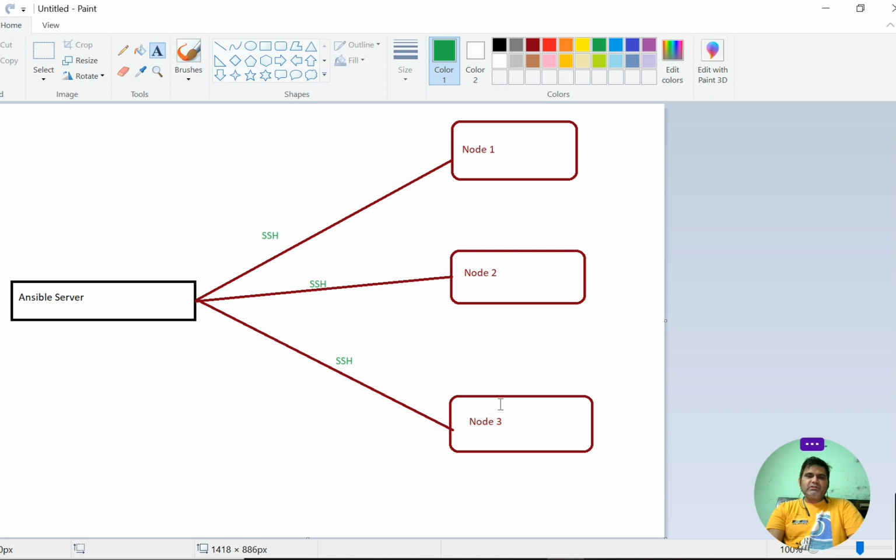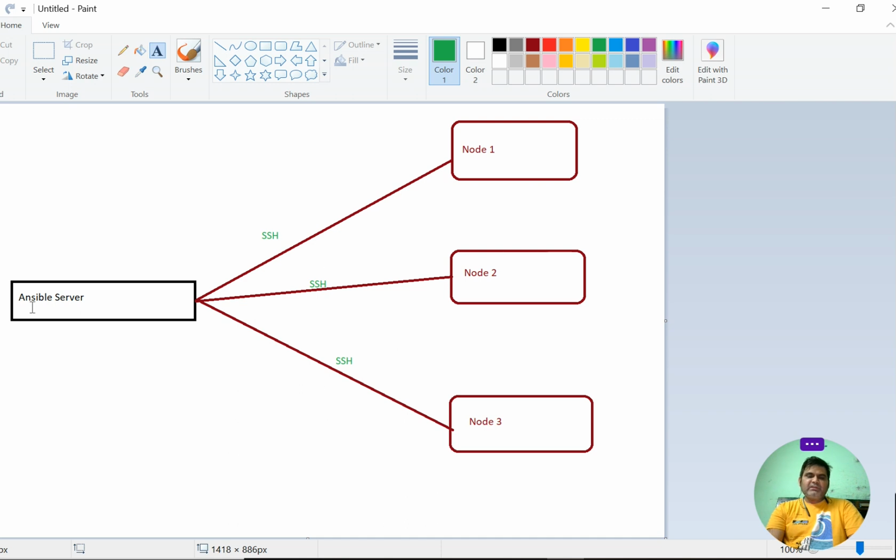In the next tutorial, I will launch all three nodes, and then I will establish a communication between these nodes and the Ansible server, and I will create an Ansible user and so on. There are so many things.